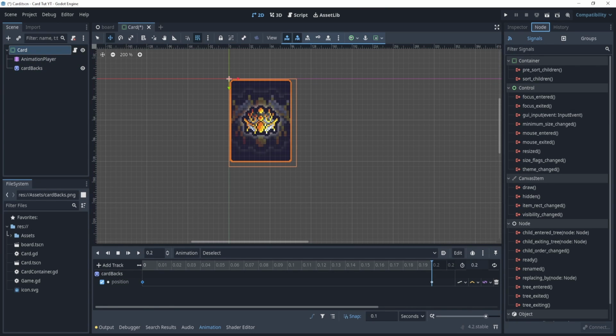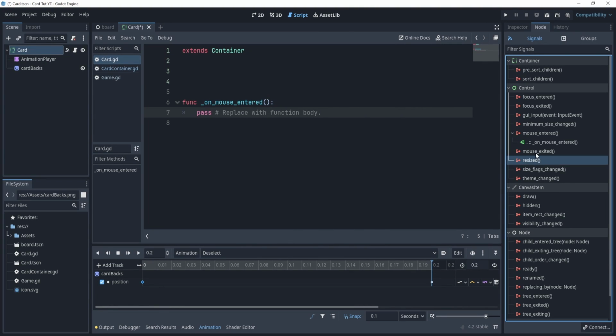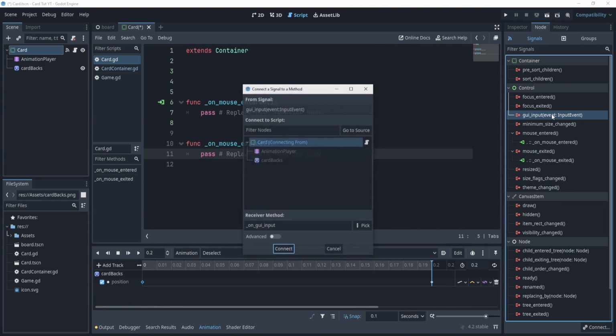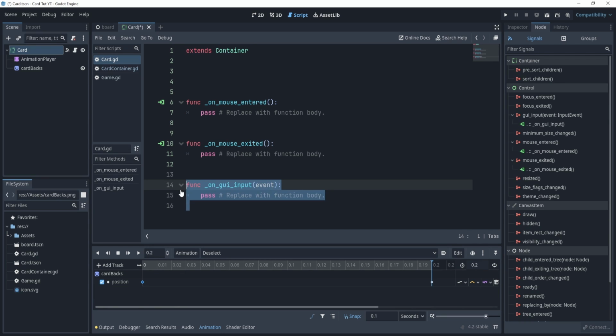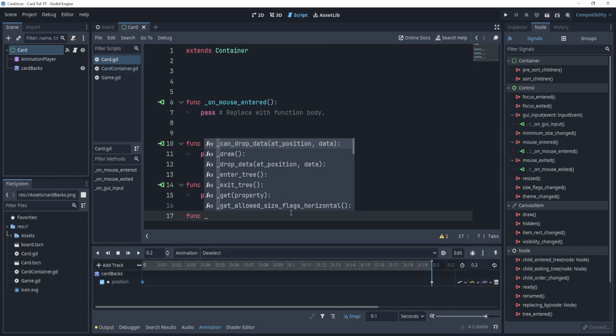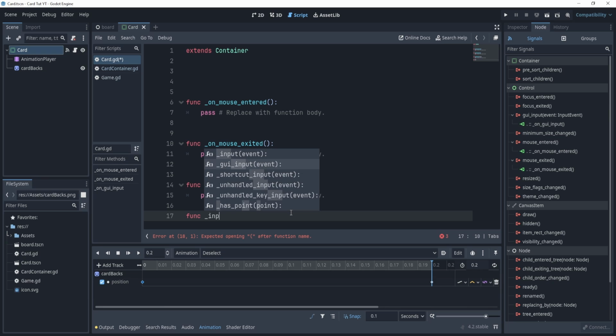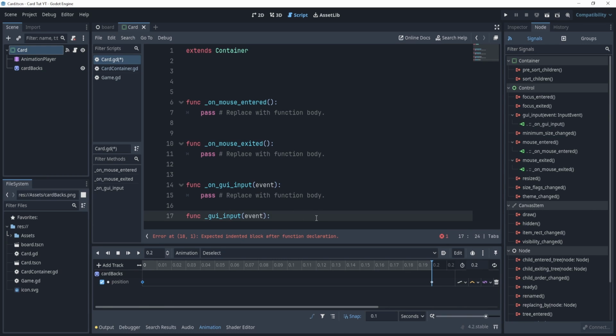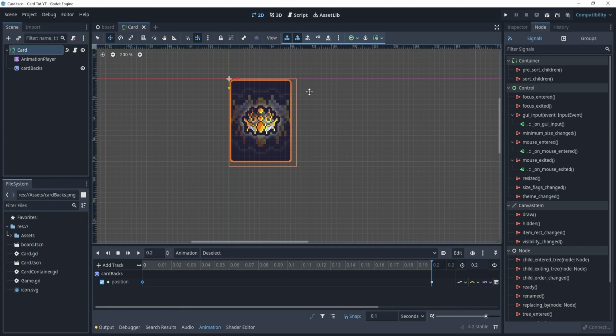All right, now for the actual card itself, we're going to have a few things to add. We're going to put mouse entered, mouse exited, and then GUI input. Now, GUI input is a very nice function or a signal inside of all the control nodes. Now, this will be one of our main features inside of all of this. So it's very good to understand what this does. Now, GUI input is essentially input, right? So think of the input event, but GUI input. So GUI input will essentially look for anything that goes on in this control node. So this one specifically, this signal will only go off for this thing itself, right?